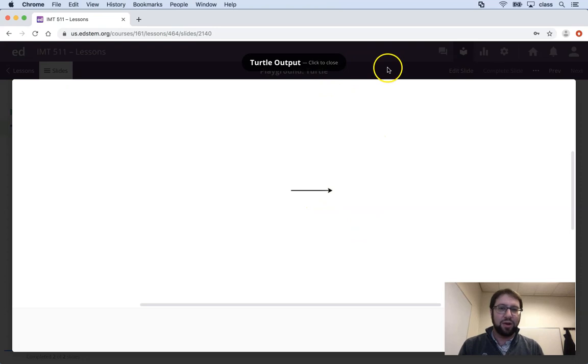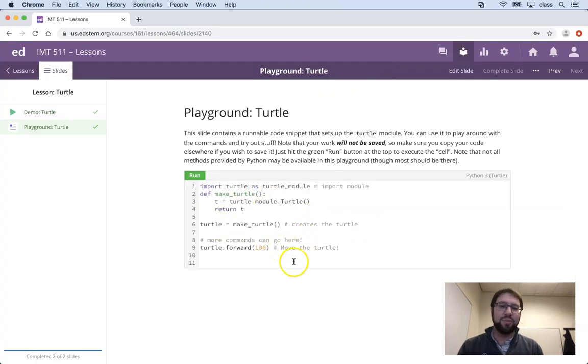You can click anywhere outside the window to close it, and then you basically have to rerun it as a script. This is the same way you would have to write something as a command script, but this will let you at least play around with the turtle a little bit without necessarily having to get all the setup stuff up and running. You can potentially even do some assignment kinds of work in here to test with the turtle, but I'm not sure how smoothly it's going to work. I would probably not recommend doing that, but it might be a place to try out and play around with things if you need to.